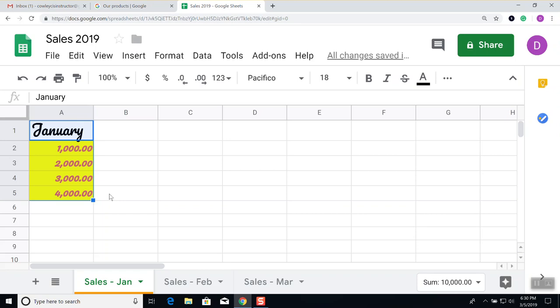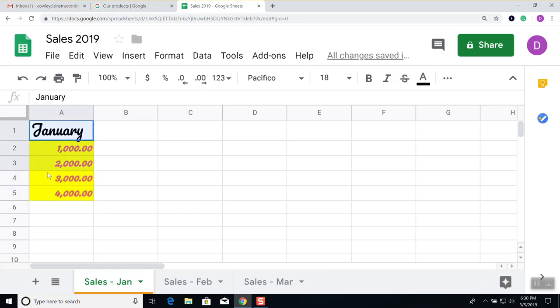Now sometimes you don't want to copy everything. Like if I have this, I want to copy it over to the next column. So go back to your Sales January.